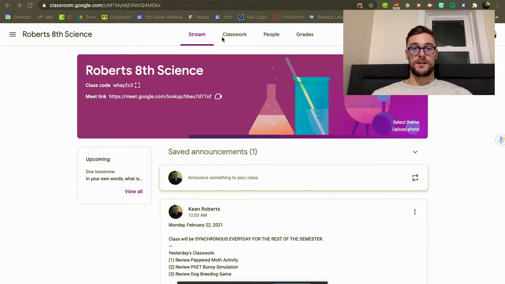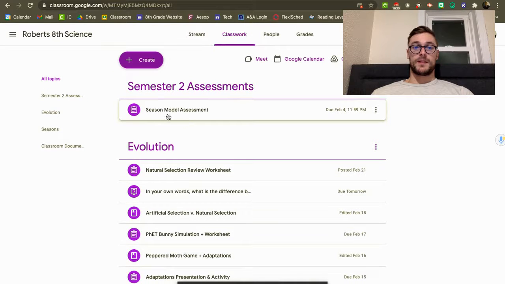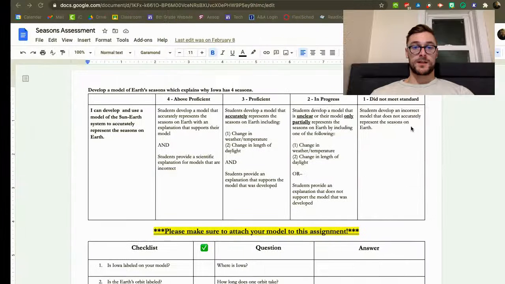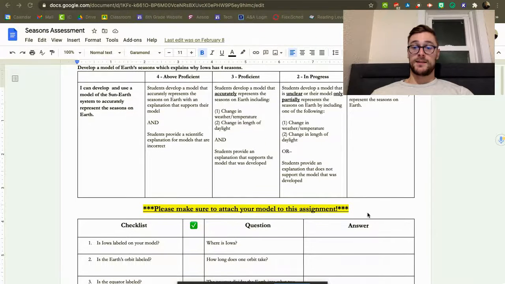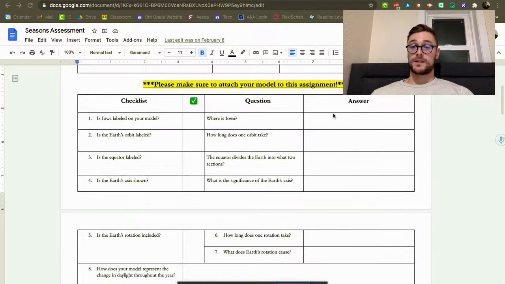The second thing was we are going to be looking at the seasons model assessment. Excuse me. So right here you have your season model assessment. If you click on it and it loads in, I did leave a private comment on there, so that's what you'll see first probably. But that is not the only feedback that I have given. You're going to have to actually go into the document itself, which I have right here. And I left comments. Obviously, this is just a template, but I left comments on your answers.